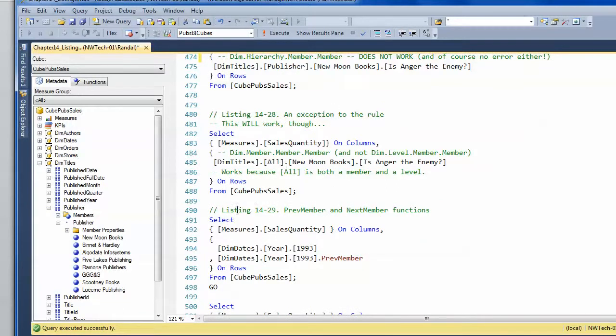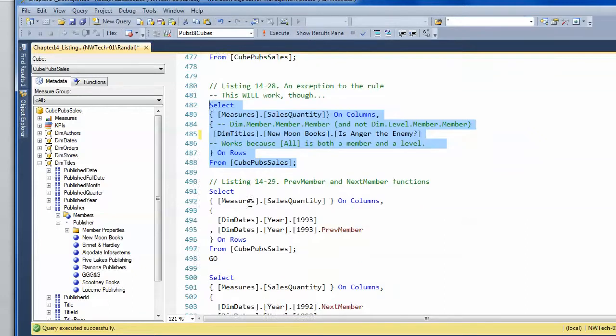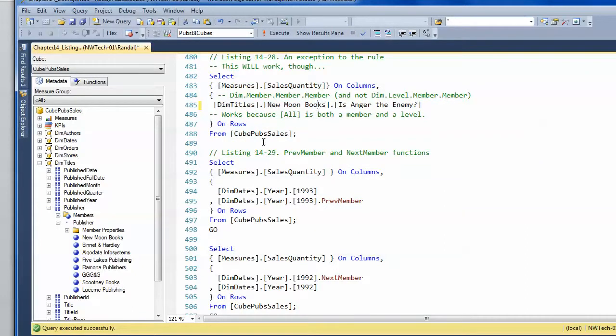Let's see if we can find a few that does. So I start with the all level, or I should say member, and then drill down. Oh. All didn't take it. I guess it evaluated as a level at that point. There we go. And let's see here. What else can I show on that one? If I were to go through and, is there anything deep? Oh, I know.